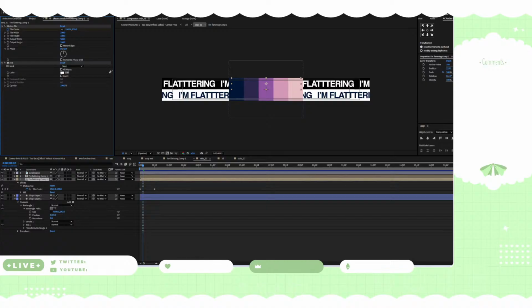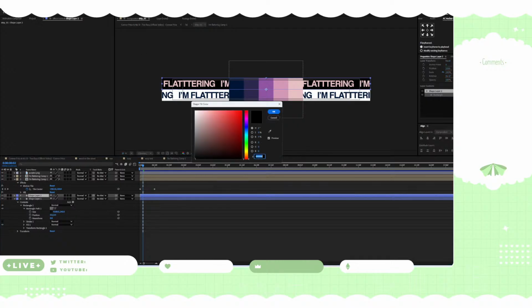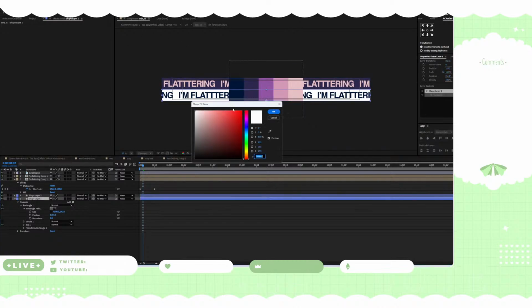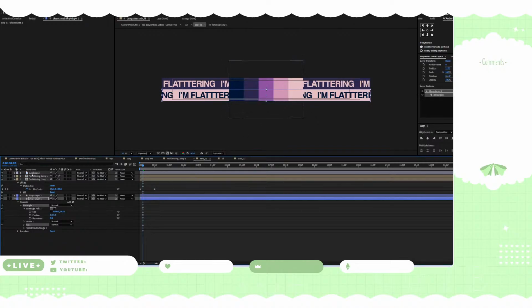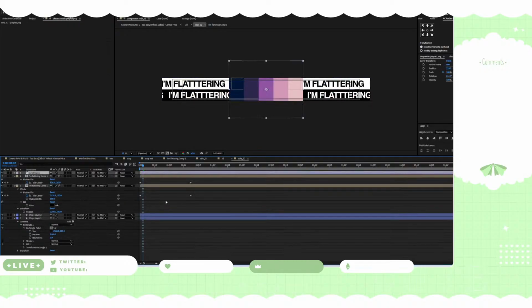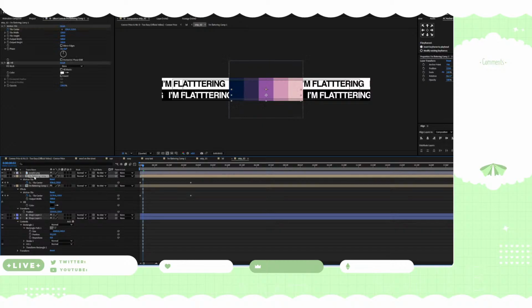And then the white one will be this light one. The same for this. The black one will be this. The light one will be this. Light one will be this.